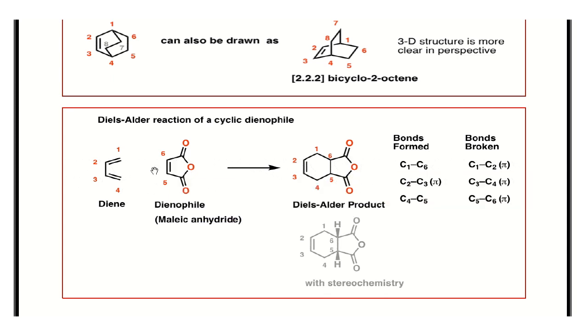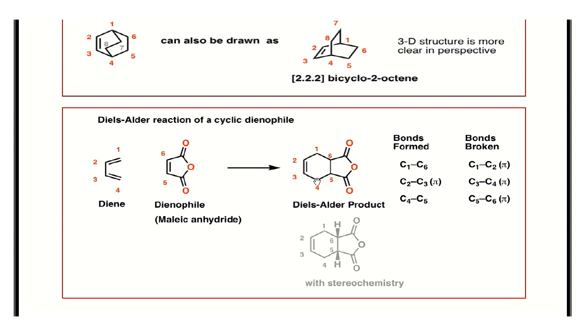product, like over here you may observe this bond is going to be shifted over here. This 4th carbon pi bond will break and form a sigma bond with this. Clear? This double bond, the pi bond present between carbon number 5 and 6, will form a sigma bond here, and this portion of the structure of maleic anhydride will remain the same and take the same position in the resultant product. Like you may observe, this will be the product of this reaction when 1,3-butadiene reacts with maleic anhydride.